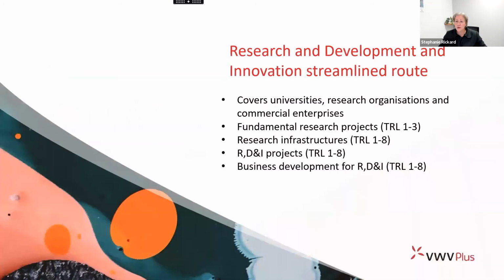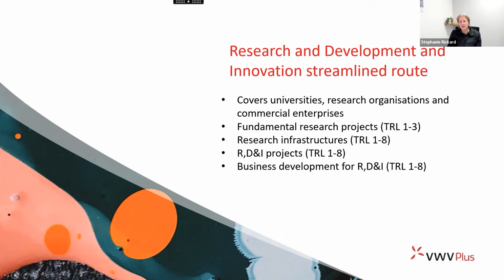I'm going to talk you through the types of activity that are going to be caught by the Research and Development and Innovation streamlined route. Now, I was hoping that by the time I gave this webinar, we would have a bit more information about the streamlined route. It was published in March, and we're still awaiting the final version to be released.